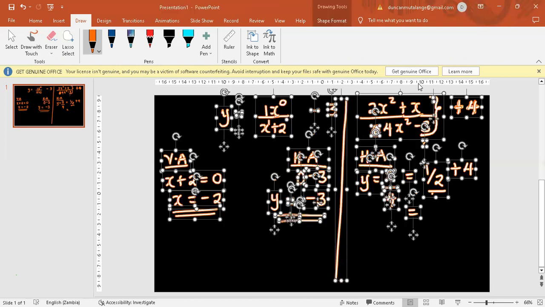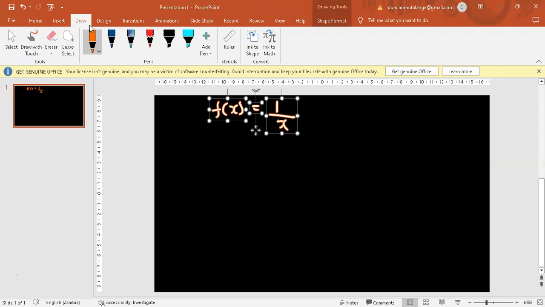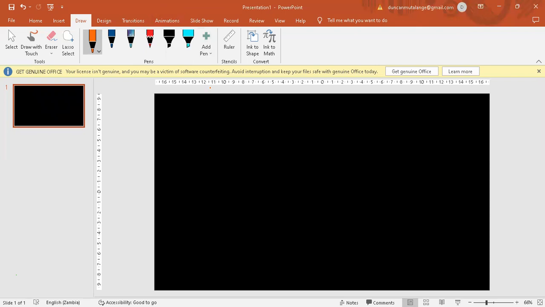Then next, let's now look at how you get to plot them. Okay, so let's start with the simplest one, which you might be given as f of x is equal to 1 over x. Okay, so when you have f of x equal to 1 over x, how do you plot this? So remember the two things that we need. The first one is the vertical asymptote. Then the second one is finding the horizontal asymptote. So let's say we've been given f of x is equal to 1 over x.